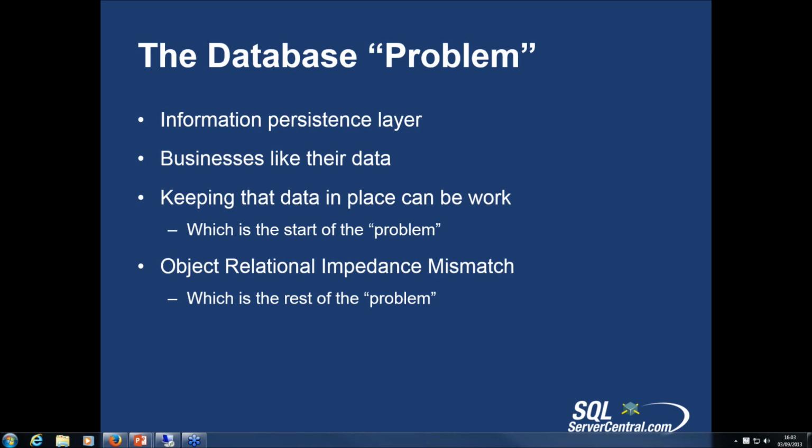The next bit of the problem is this whole concept of object relational impedance mismatch, what's referred to as the Vietnam of the programming world. You can look it up, there are long articles about it. These two things tend to make databases very problematic for development teams, deployment teams, and for the DBAs who have to receive what's going to get done on databases. So that's a good rundown on the problem. Can we talk about the solution?